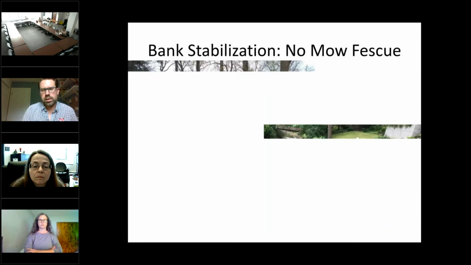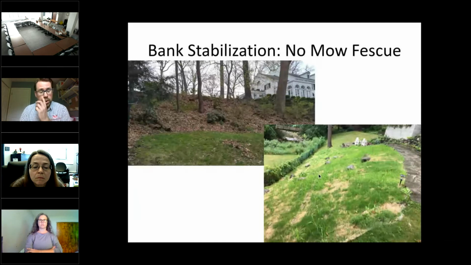This is a situation where you have a location where you don't want to do native grasses, or you want it to be a more low-growing situation, with the look of a turf grass. I'd recommend doing a no-mow fescue mix. This is along the Ottawa River, and we used erosion control blankets and no-mow fescue seeding after we did some invasive species work in there to make sure there were no invasives growing. This stuff is slightly deeper rooted than your traditional turf grasses, doesn't require mowing and maintenance, doesn't require fertilizer, and these work well on drier, steeper slope areas.